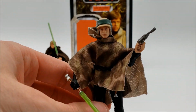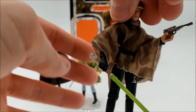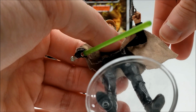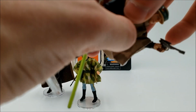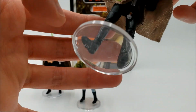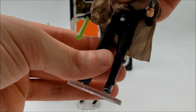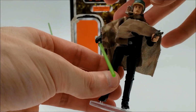So because this is basically the same Luke that we've always been getting, his articulation is exactly what you would expect it to be. He does have the ball joint at the head, he has the hinged shoulders, hinged elbows, hinged wrist, which both go up and down. Does have a swivel waist there, hinged hips, then hinged knees and hinged ankles as well.